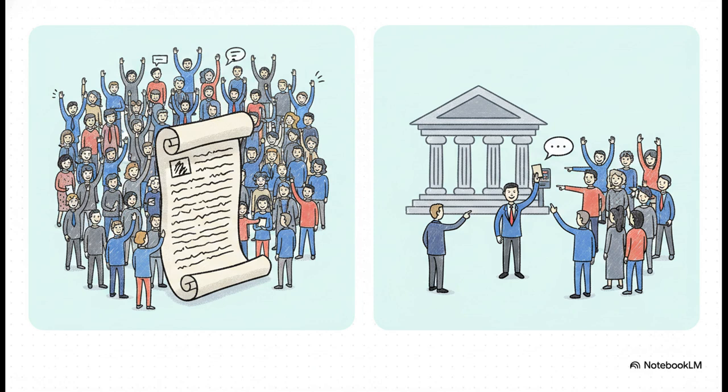Direct democracy is that classic ancient Athenian model where citizens vote directly on the actual laws. But let's be real, for a country of millions, voting on every single road repair just isn't feasible. That's exactly why we have representative democracy. It's basically the difference between cooking a massive 10-course banquet yourself versus hiring a professional chef to do it for you. Most modern democracies today use this representative system.